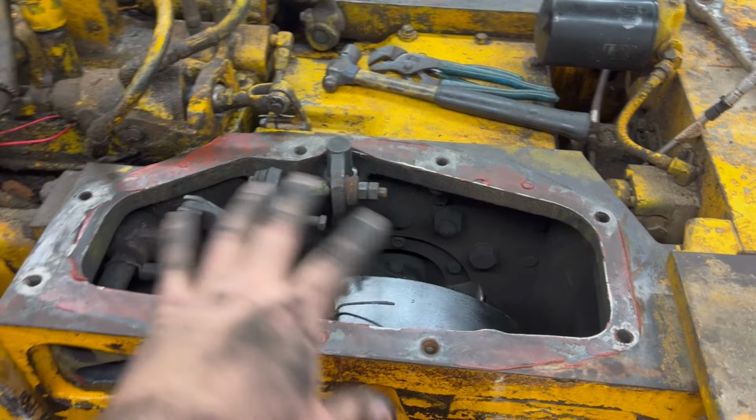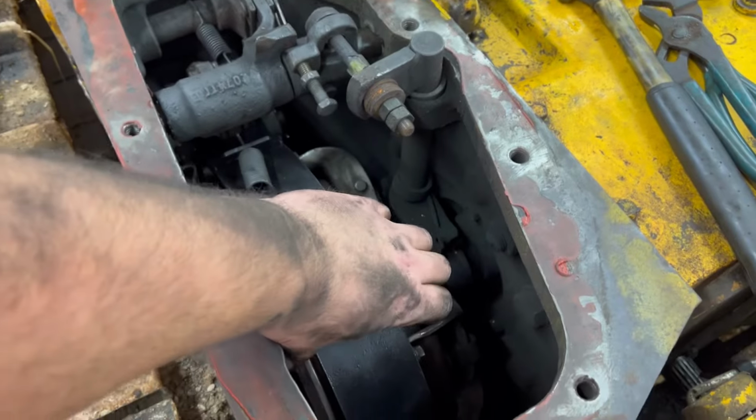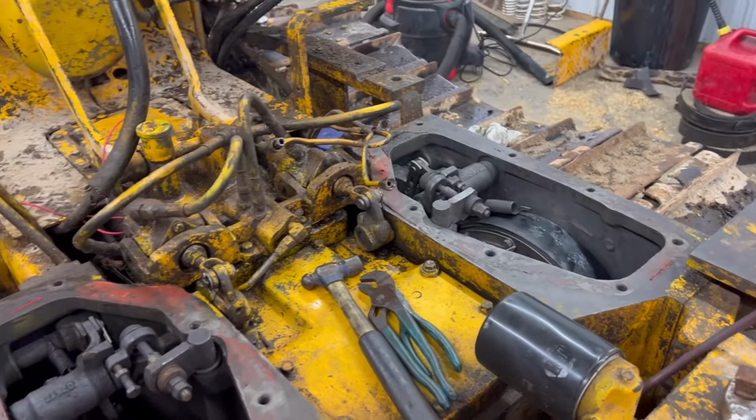Well, there we go. I got this side all back together now. So both sides have my new brake shoes on here. Brake band, brake shoes, whatever in the hell you want to call them. So there she be, I guess.